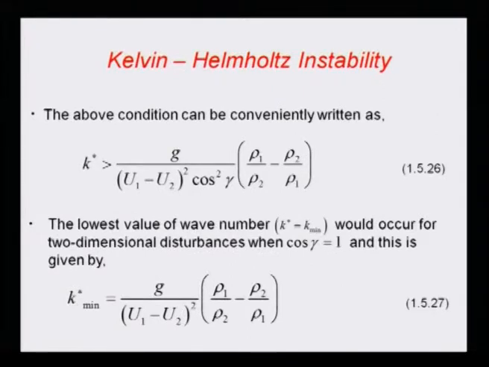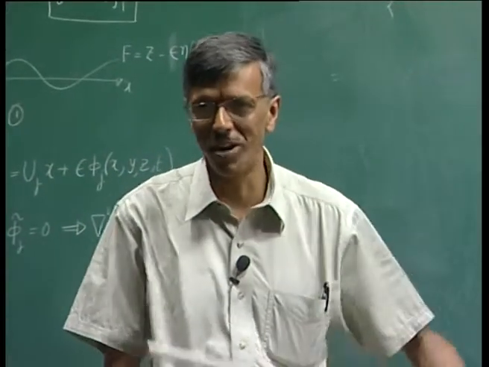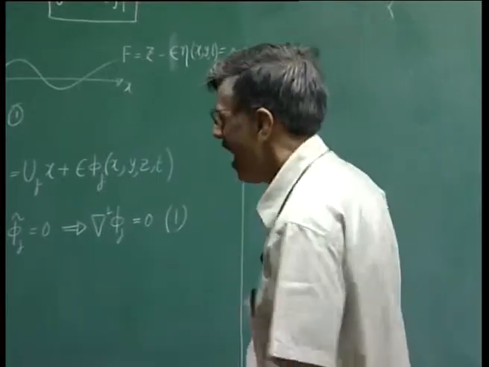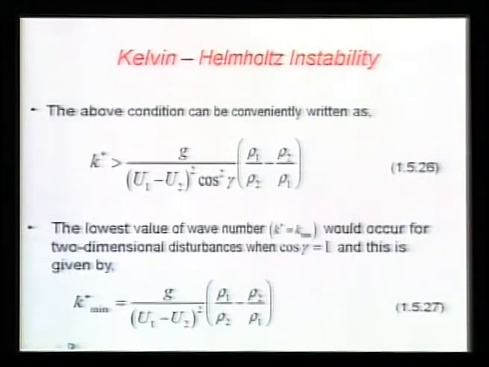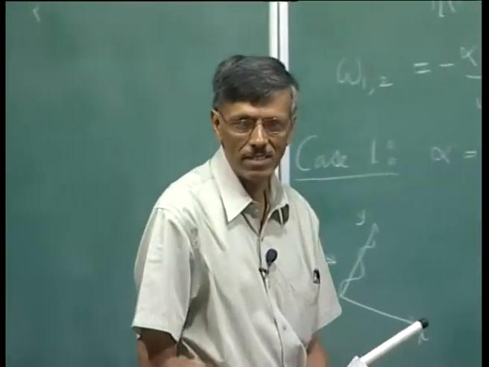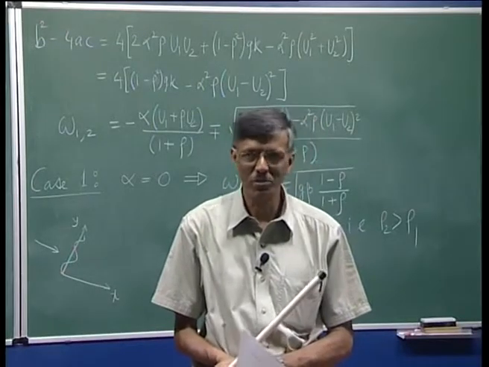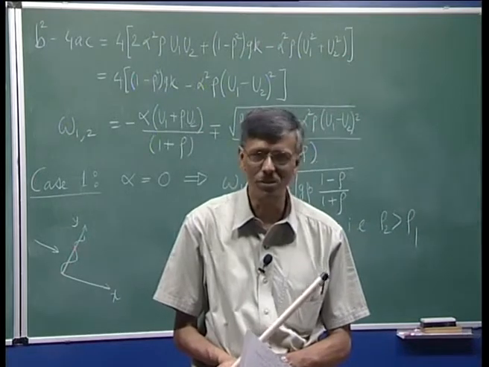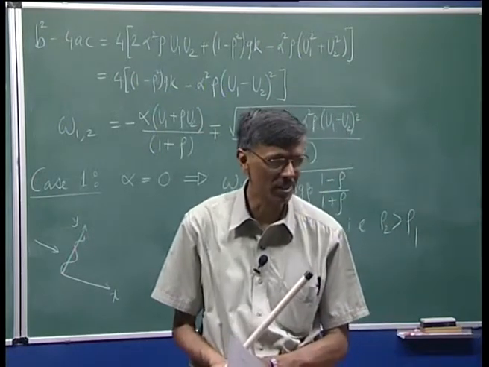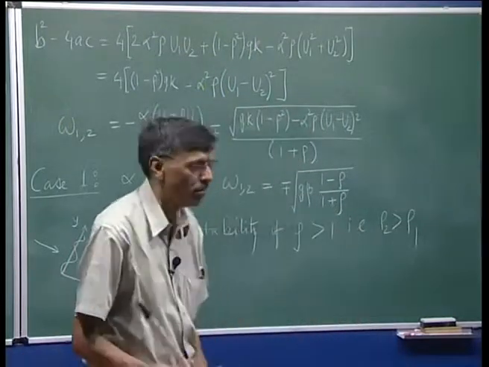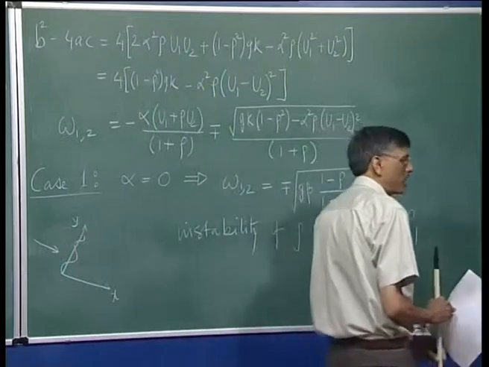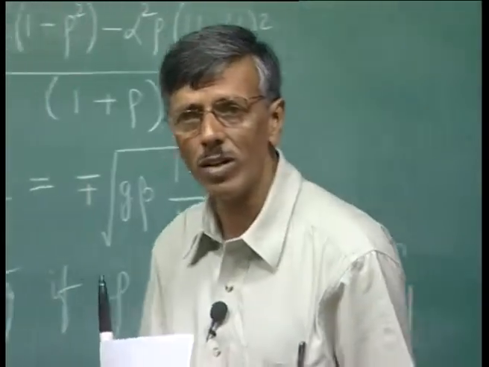So, this value of wave number k star equal to k min would occur for a two dimensional disturbance, is it not? The disturbance is two dimensional, it is going in the streamwise direction, there is no spanwise component, and that is this. Now, you can really understand that when it comes to the study of stability, many a times you find two dimensional instabilities are more potent and more harmful than the so called more general three dimensional cases, right. Here is a very clear example, and here of course, one can note that we have taken a very simplified model.